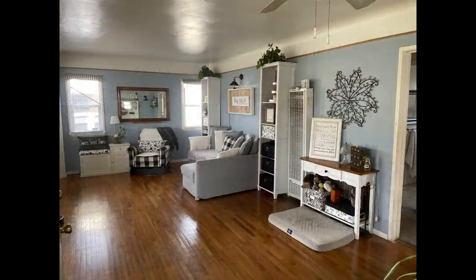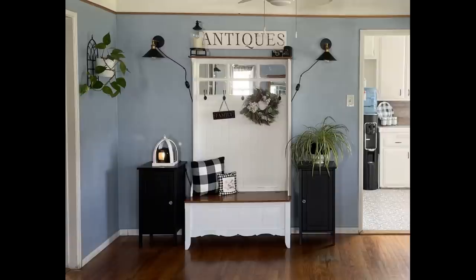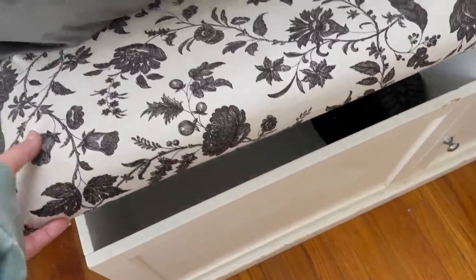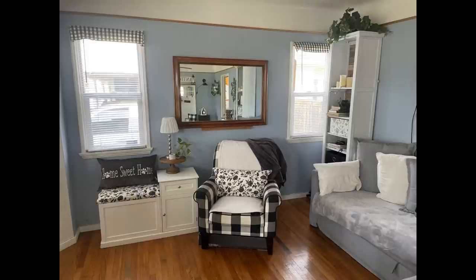Here's what my space looks like afterwards. This little hall tree with the metal sun is the only thing that stayed in the same place. I moved the other hall tree to the opposite wall so we have a place to sit when we pull out the folding table — by the way, that hall tree I've had since the mid-90s, it was my first grown-up piece of furniture. Moving the dresser to the other side gives us a place for the TV and a little sitting area. This piece also doubles as my laundry — the seating area opens up and that's where I stick my laundry, since this is also my bedroom.